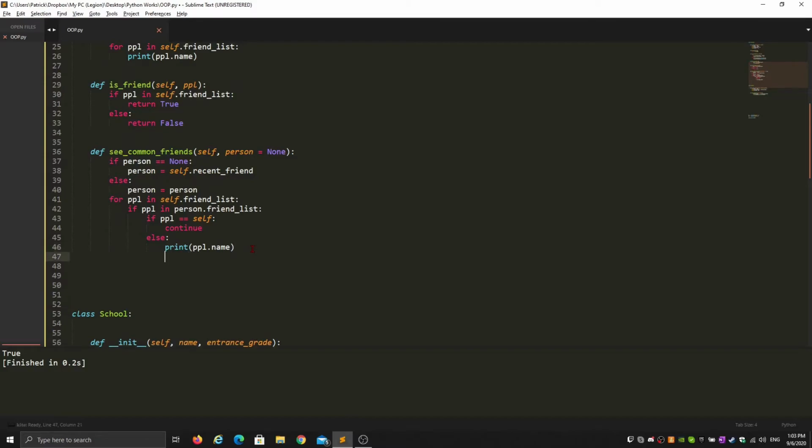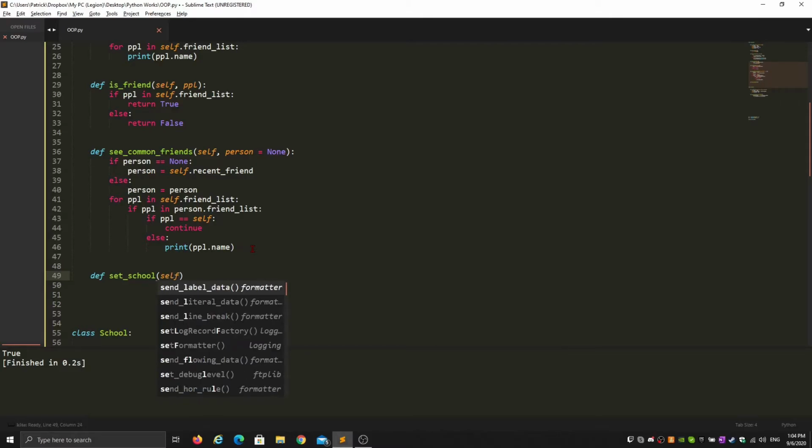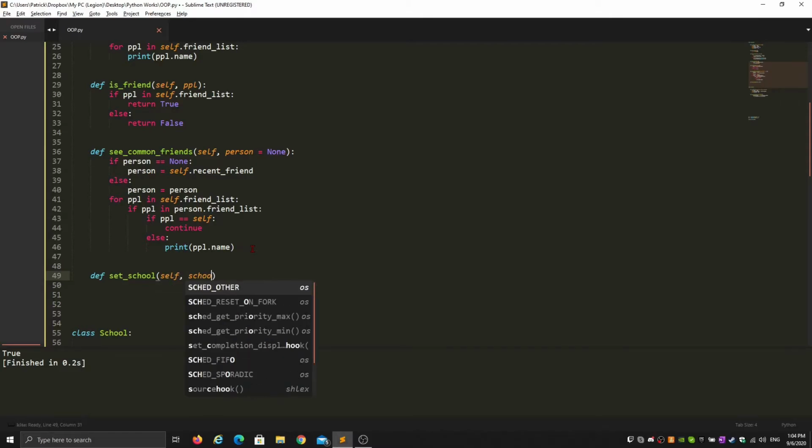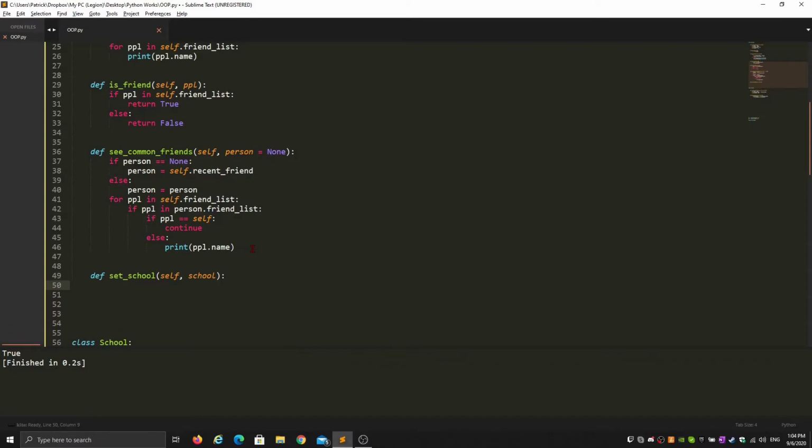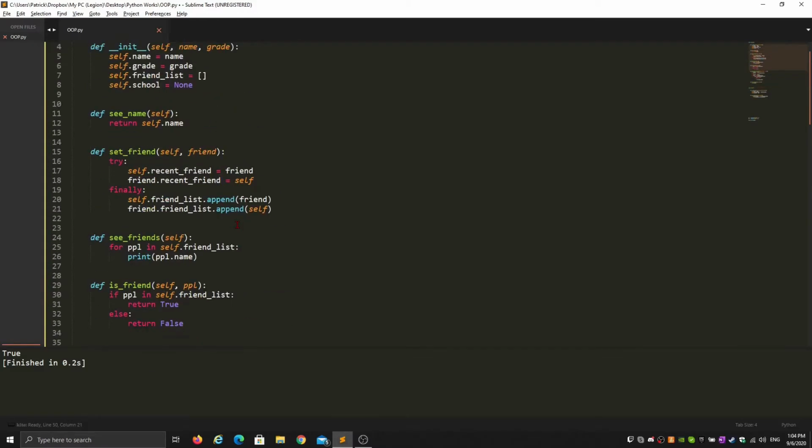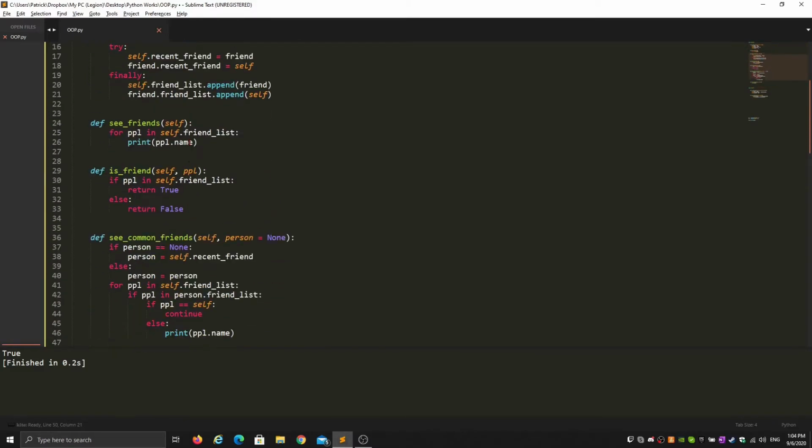But if you want him to have a school, you're going to do this definition set_school, self and school, and self.school. So this self.school is this one here.